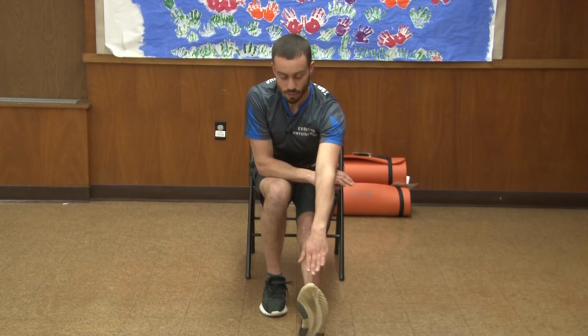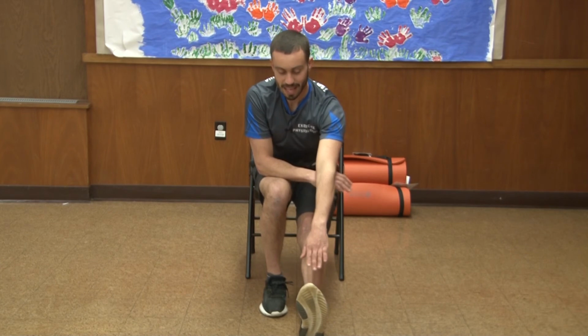5, 4, 3, 2, and come on out. So next, a really good stretch for anybody here that has sciatica or a little bit of lower back funkiness. What you're gonna do is slowly bring your right ankle on your left knee. Now, if you can't get it up there, you could also do right ankle on left shin. It's not gonna yield the same exact results as the stretch will, but it is a good modification.